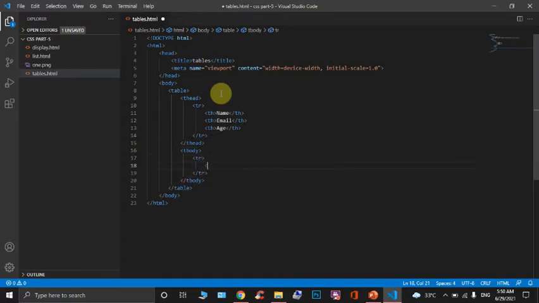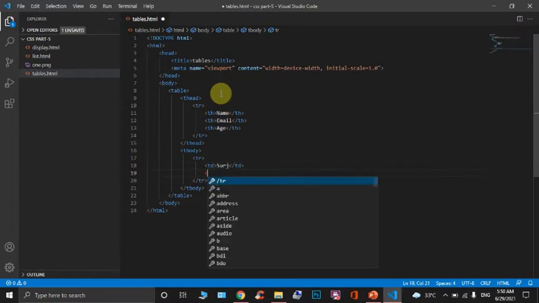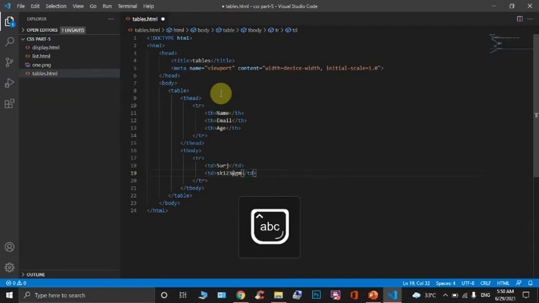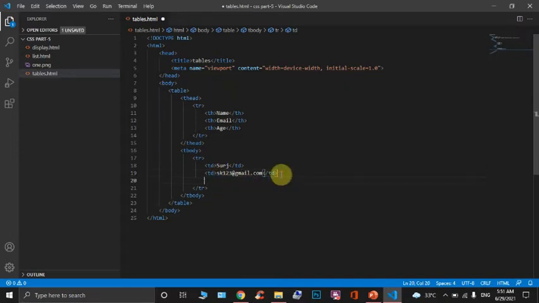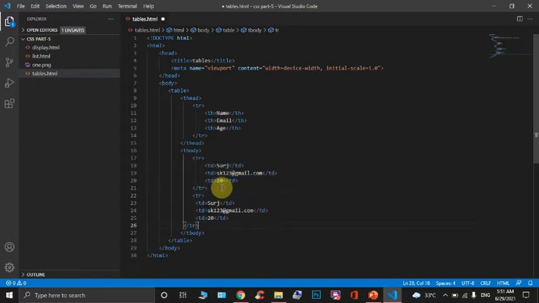Then tr and td as Suraj, and email as sk123ng@gmail.com, and td is 20. Now let's copy it and display it 3 times.